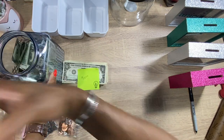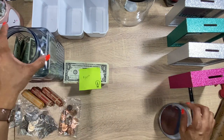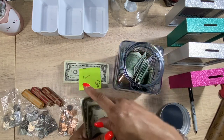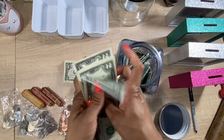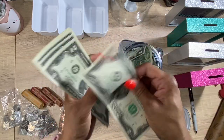And I know some of you guys are probably going to be like, oh, you're taking the twos, but you know what? You can always get more twos. So, all right, we're just going to go ahead and take all of these out. These are just twos that I have collected. Remember, I had a $2 challenge that I did at the beginning of the year, and once that all got filled up, I think it was like $100.